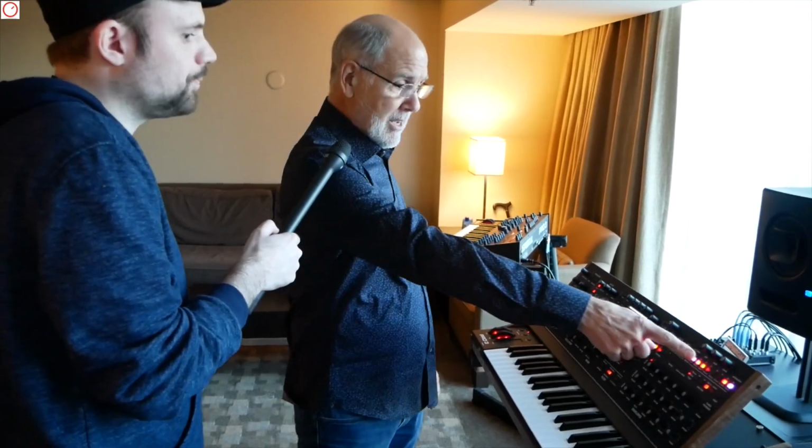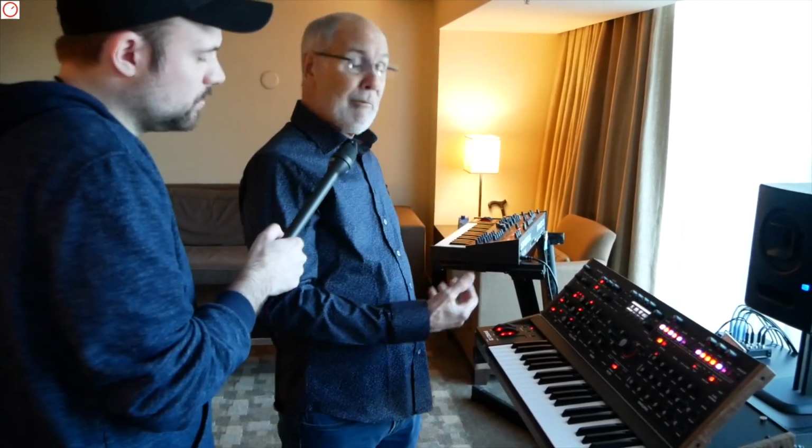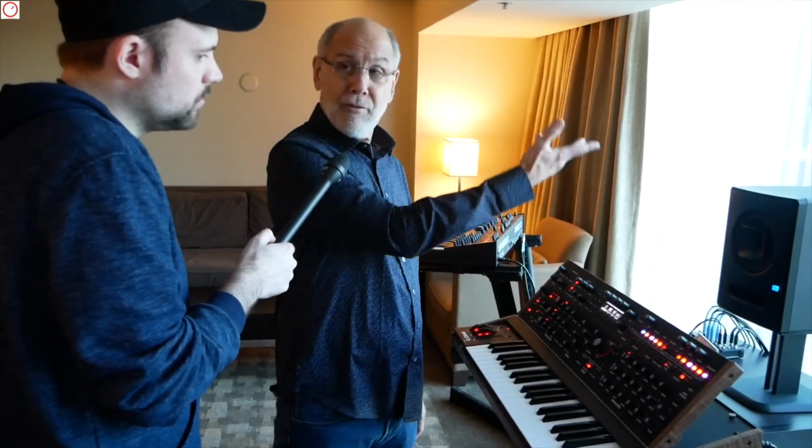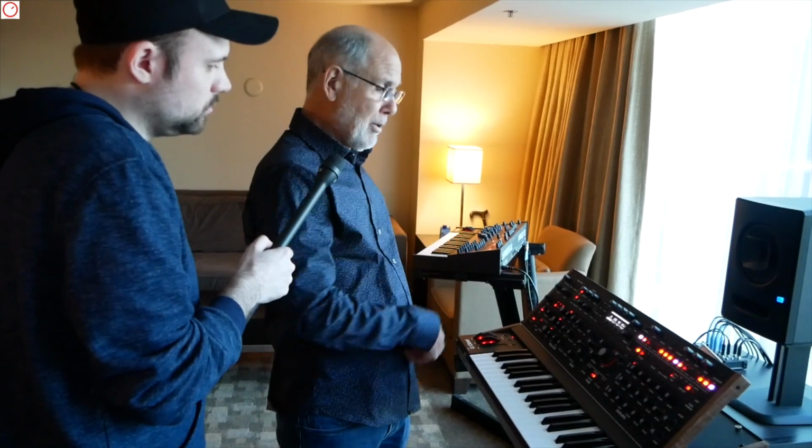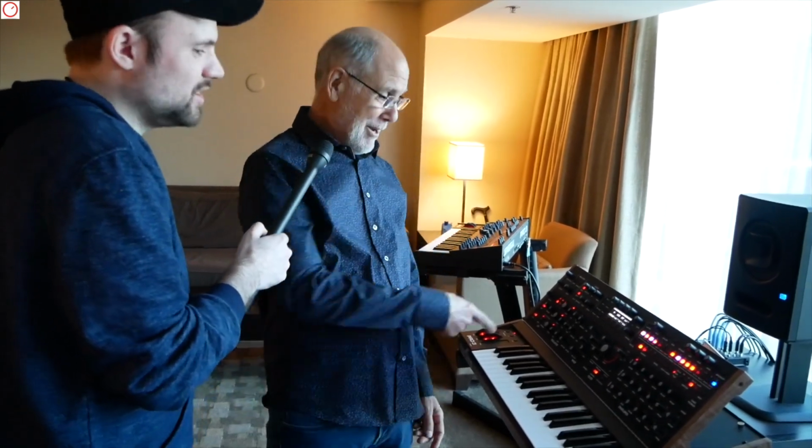We have the 4 control voltage ins and outs. Okay. They can come from the sequencer. They run at audio rates. You could take one of our oscillators and drive it out. Okay. You could take an oscillator from your modular gear and put it on the control voltage in, and then route it in as audio and mix it with the other stuff.